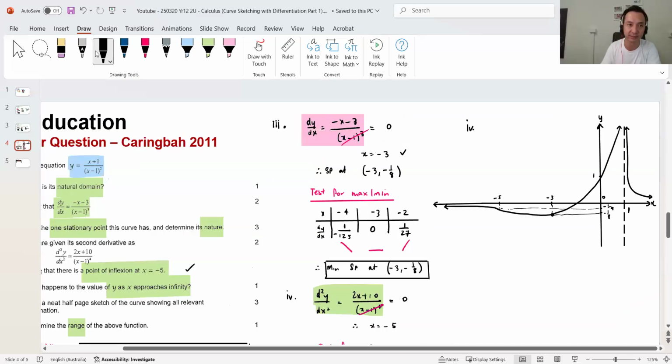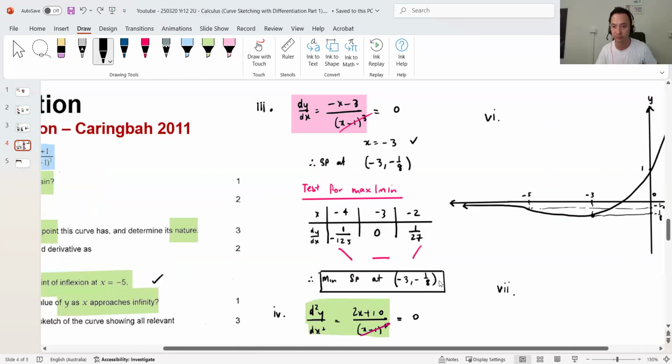Yeah, and I got one more. Sorry, that was question 6, not question 4. My Roman numerals are broken. And then question 7. What's the range of this? Now, it looks like the range is from this point upwards, right? So then, quite simply, range.